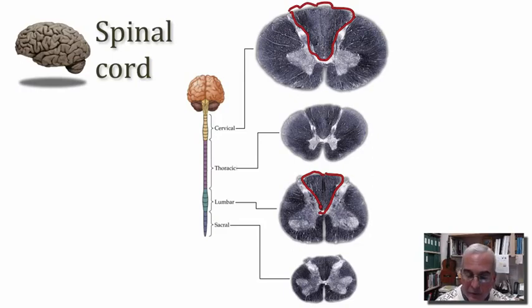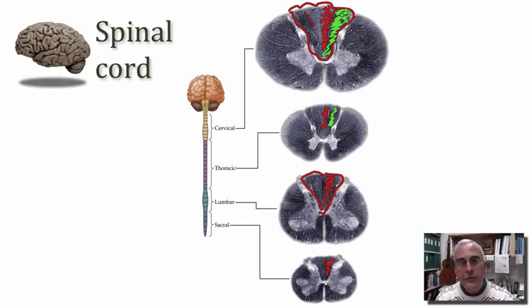But I also want you to note that in the cervical cord, there is a distinction between a lateral component of this white matter and a medial component. And as we talk about our pathways for mechanosensation, what you'll discover is that the medial component is what we find at lower levels of the spinal cord. But as we get into the region of the cervical enlargement, we begin to add white matter from the sensory inputs that are attached to that cervical enlargement, serving the upper extremities. Well, that white matter begins to add up in the lateral aspect of this dorsal column, in the upper thoracic cord, and then we really see it adding up as we move through the cervical enlargement.